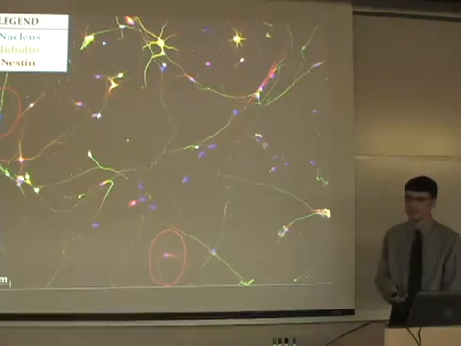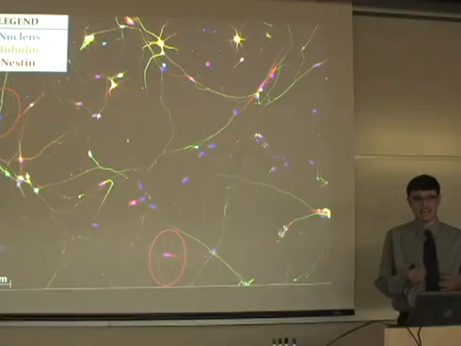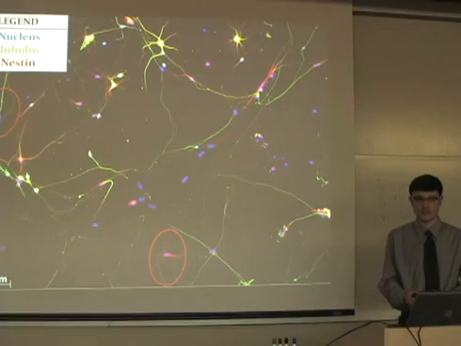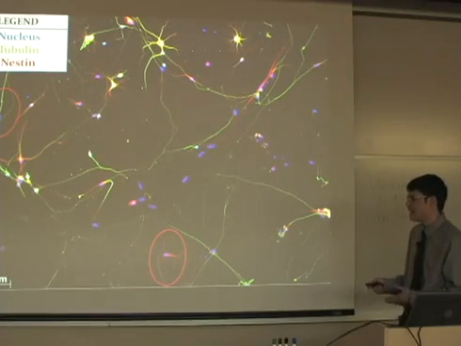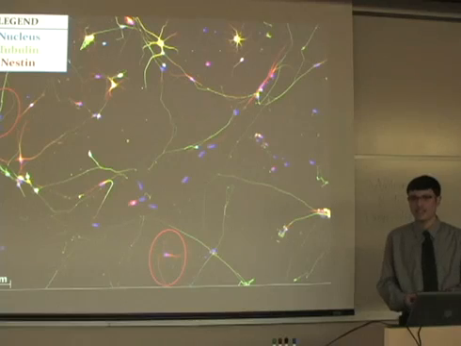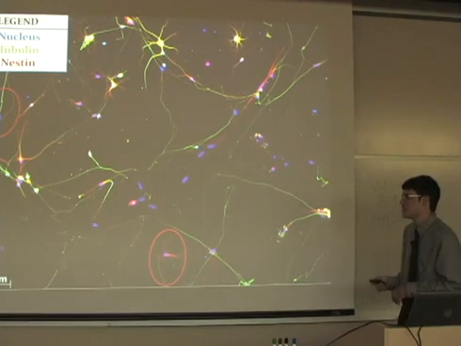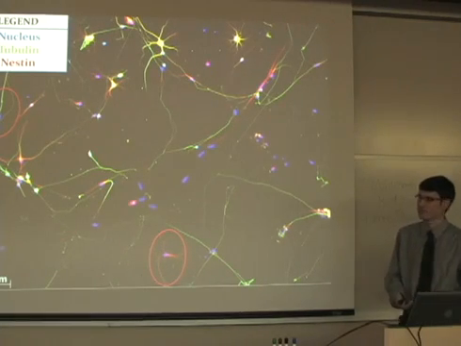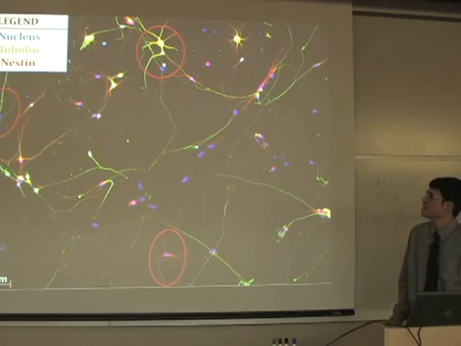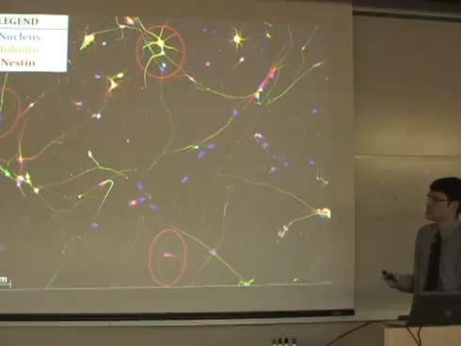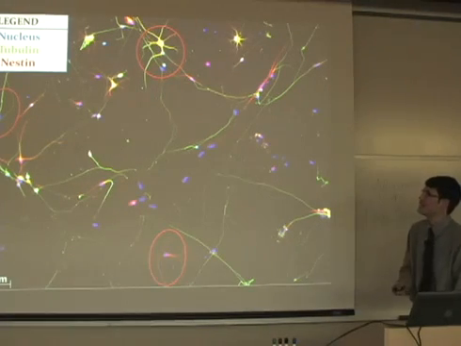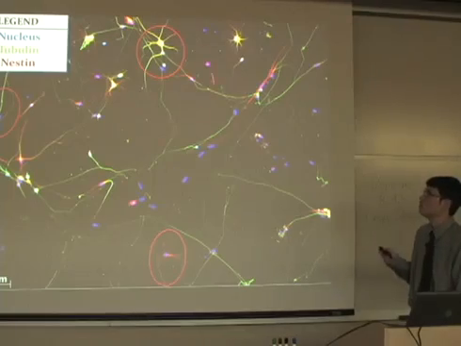And the answer to this is that tubulin is highly expressed in mature cells. So if this cell lacks the expression of tubulin, that can represent that this cell is a precursor or immature cell. Finally, we can also identify cells that express both tubulin and nestin, and that's why they have the yellow coloration.